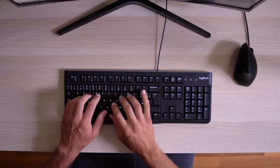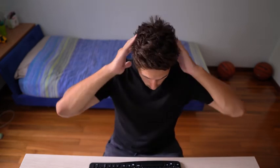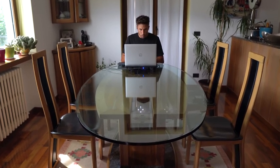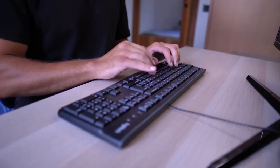I was also gaining speed by keeping my arms up instead of resting them on the desk. But after trying for another hour, I was getting frustrated, because I really couldn't do better than 70 words per minute. The following half an hour was characterized by practice, extreme concentration, and a bunch of fails. I could feel my fingers going way faster than before, but I couldn't get far from 70 words per minute. 72. I'm stuck. For some reason, my left hand kept failing, so I threw myself into practice.